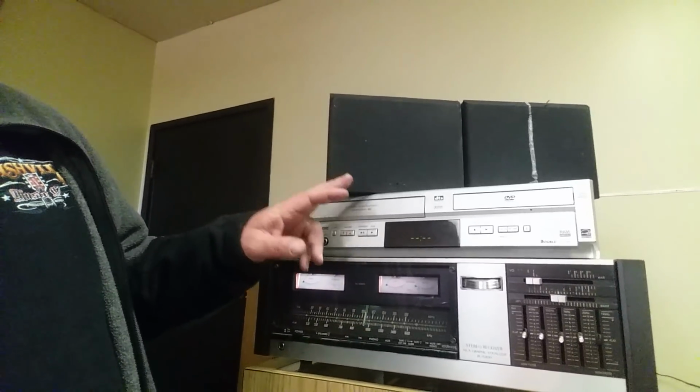JR-S300. So I hooked up a CD player to it, and I always have at least 3 or 4 crappy speaker pairs laying around, because what I do when I test amplifiers and receivers that I buy used or find in storage units or buy at flea markets or whatever, you have to test it. And I don't want to hook that up to some of my good speakers just in case there's something wrong with it and it blows my speakers or burns them. So what do you want to do then? Well, you get your crappy speakers and you hook them up to your amp or your receiver or whatever, and you test it. And this receiver works.